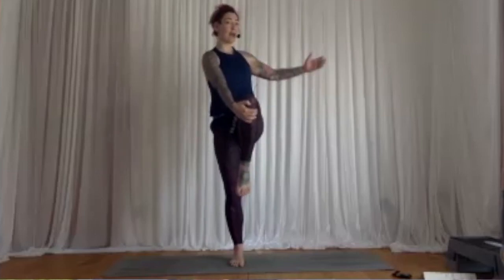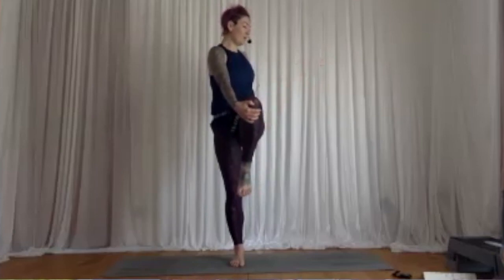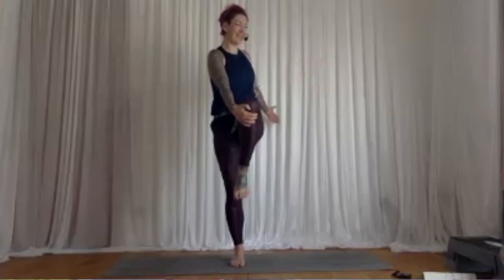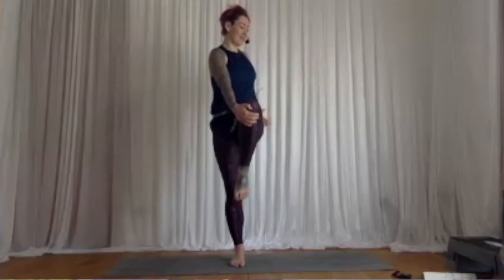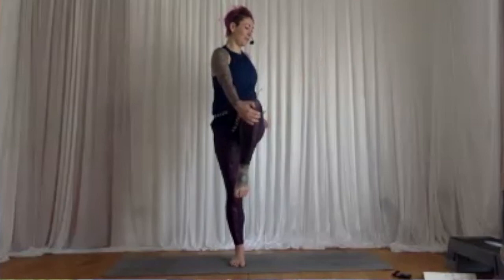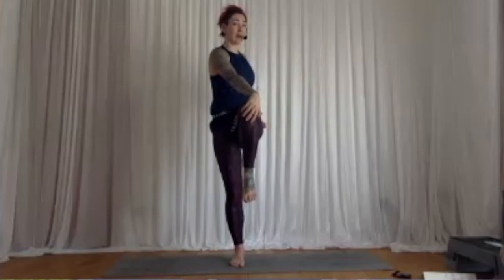And then when you're ready, we're going to open out for the twist. So the left hand goes all the way around. You'll normally find one side's better than the other. Let's not say better. One side is more efficient. Take it round. So you might like to modify your grip on your left hand as well. So you can add a little bit of pressure to the knee.